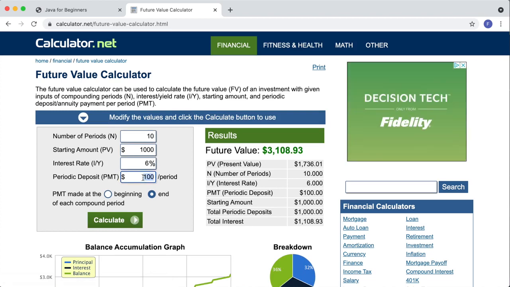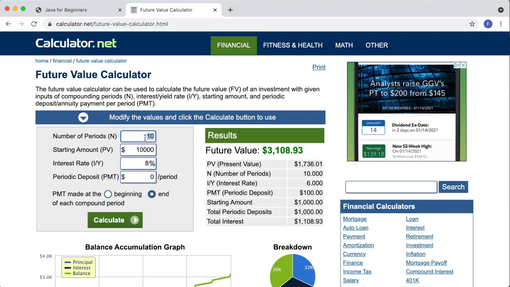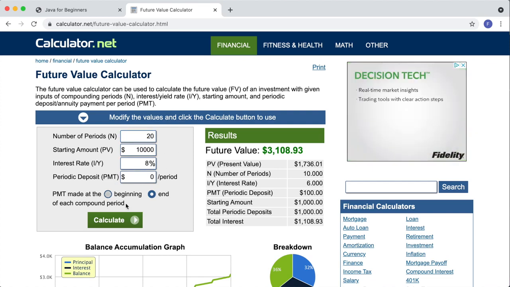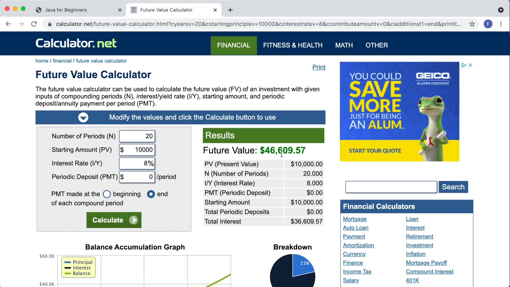Okay, so this one's close. So we didn't do anything with that. We don't have that payment in, and then this was 20 years. All right, let's see what we get. Okay, we got the right answer. Okay, and we'll use this one for the next one. Okay, that's cool. That worked.